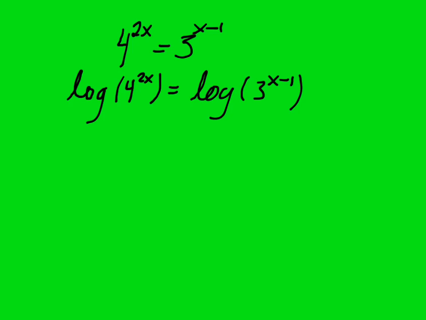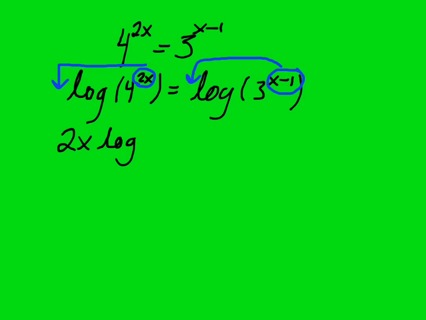Now that I have that, I have to use one of my rules of logs. The rule is that if I have an exponent, like I have here, it can come right out in front. The same thing with this one. This can multiply our log function. It's a really useful rule, and it makes solving these so much easier. So I'll end up with 2 times x log of 4. Now remember, log of 4 is just a number. I can throw that on my calculator and get the decimal approximation. And then I'll take this out in front, x minus 1 log of 3. Make sure you use the brackets there because that x minus 1 is all multiplied by log of 3.